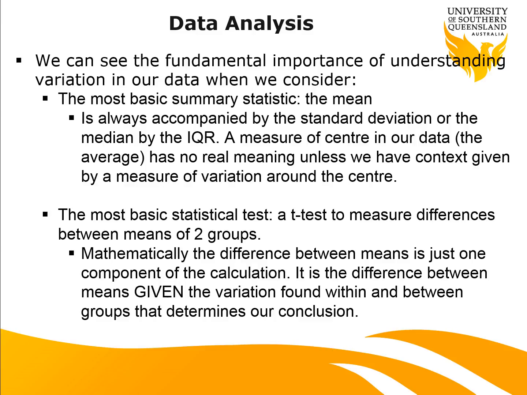If I said the mean was 170 centimetres and the standard deviation was 20 centimetres or 30 centimetres, you get an idea, a picture in your head that the larger the standard deviation, the more spread in heights overall among the individuals. So we're taking measures of individuals, but we're trying to understand group characteristics. So using the mean as a measure of centre can be misleading unless we also accompany that mean with a measure of spread. Another measure of centre is the median, which is the middle value. If we ordered all of the values of height from lowest to highest, the median would be the middle value. And when using the median, we can use the interquartile range to give an indication of spread.